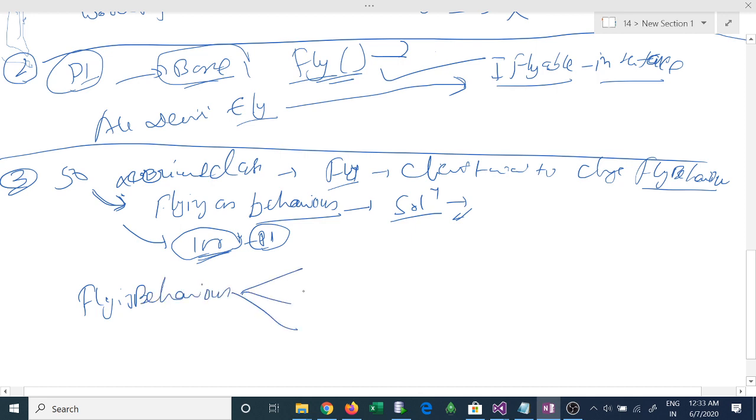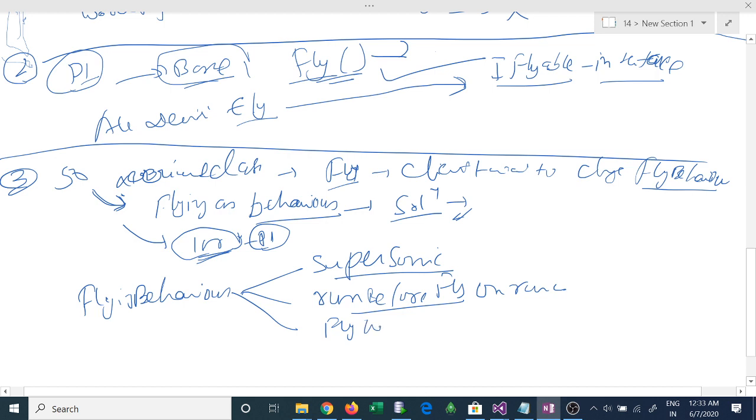Suppose there are three flying behaviors as per the client's needs. So what are the three flying behaviors? One is supersonic. A fighter plane can fly with supersonic speed. One, run before fly, that is on the runway, and fly without run, like on the naval ship.